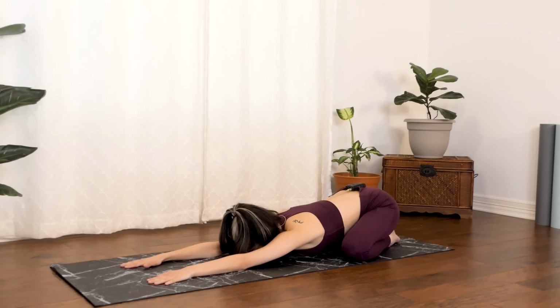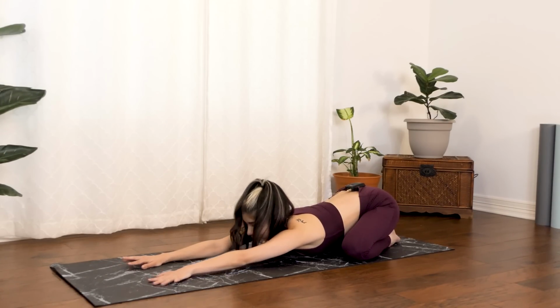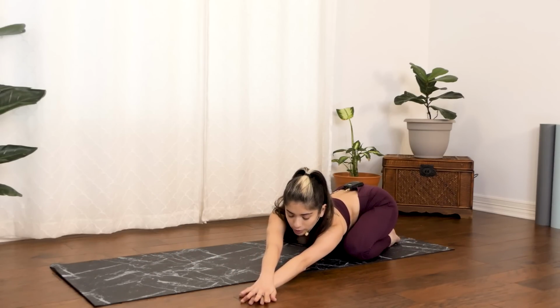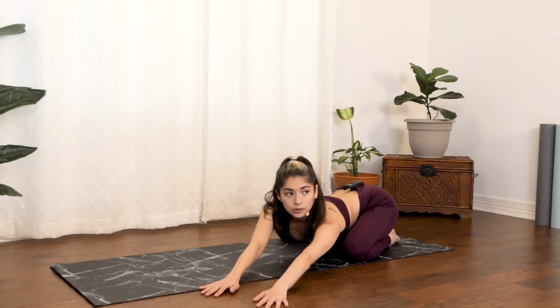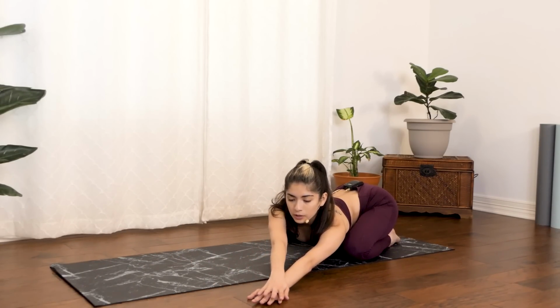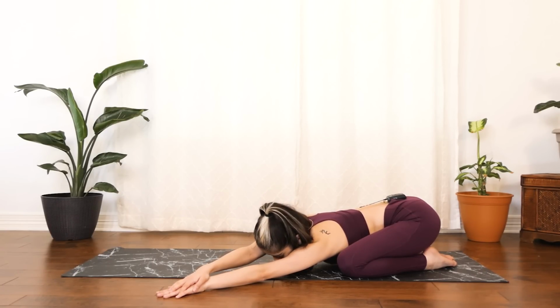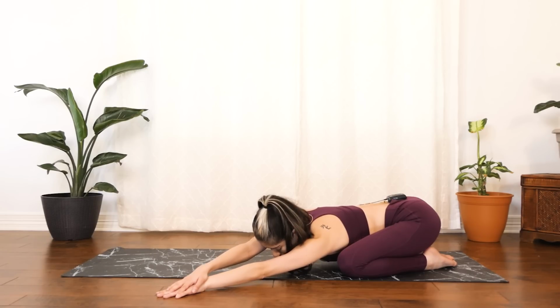Good, on your next exhale, walk your hands over towards the left side of your body just to give yourself another side stretch. So place your left hand down on the floor, stack that right hand on top, and then just pull your right shoulder back so you can feel that opposition. Nice big inhale here. And an exhale.